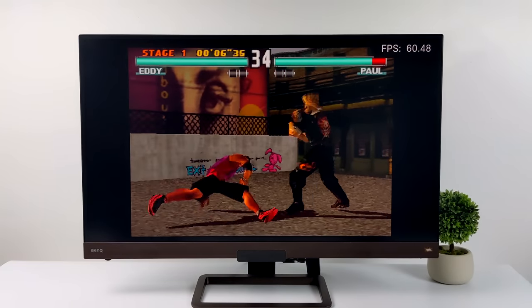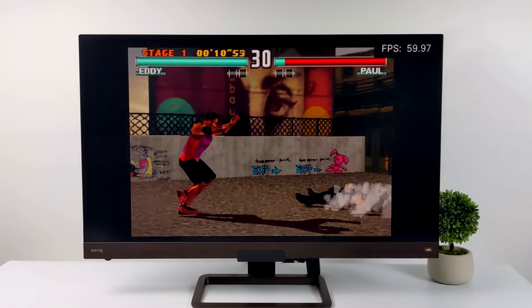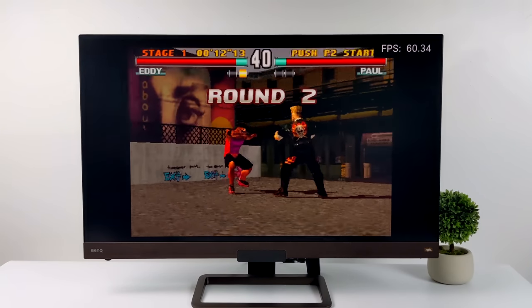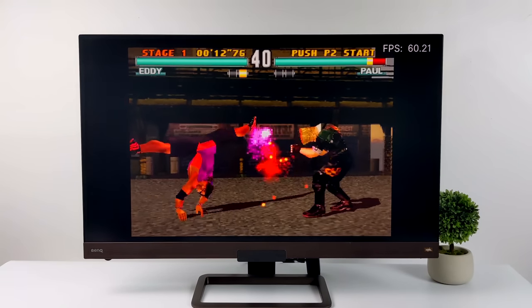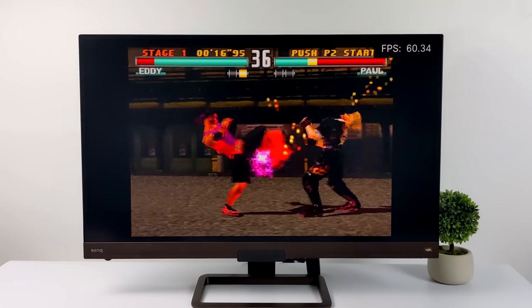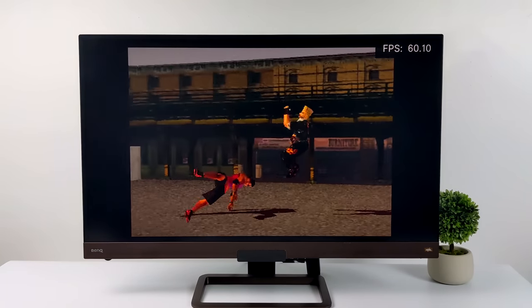Next on the list, we have some PlayStation 1 emulation, still using RetroArch here with the PCSX ReARMed core. I didn't swap this out to a standalone emulator because it performs really well. Here's Tekken 3. I also tested Bloody Roar 2, which is one of the harder ones to run, and we can hit 60 with that. I mean, we're getting great performance with PS1, and I kind of expected it to run this well.